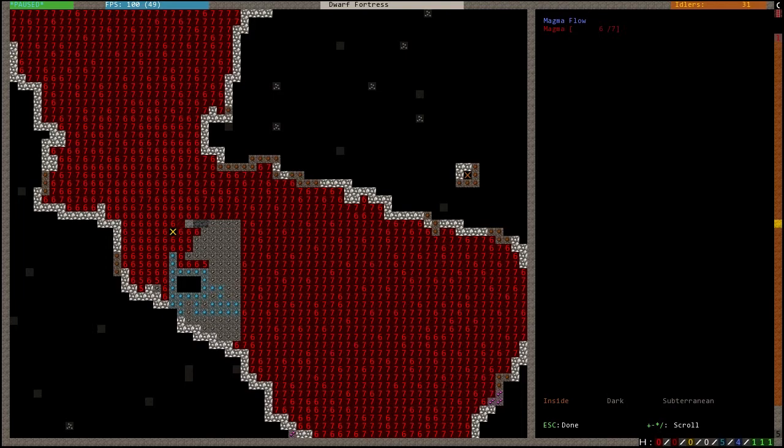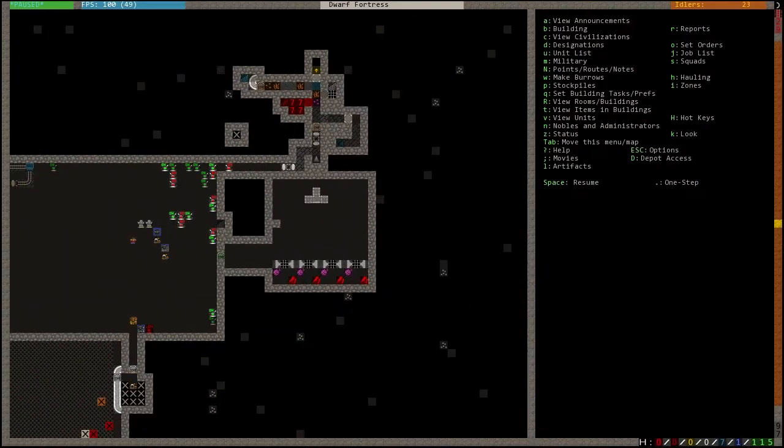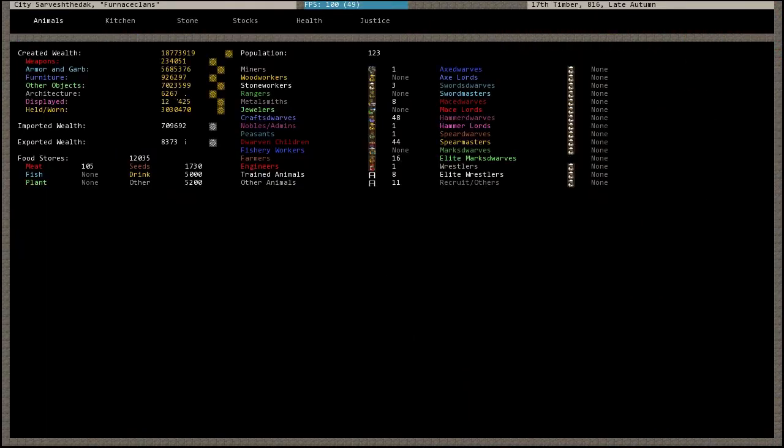But in the meanwhile, we have plenty of other things to do in the fort. One thing I do want to confirm, now that it's happened, as soon as I built the stairway, the obsidian wall, because the water continued to pour in, almost immediately formed. So I don't have to destroy the wall to get the obsidian walls to form. That's good to know.